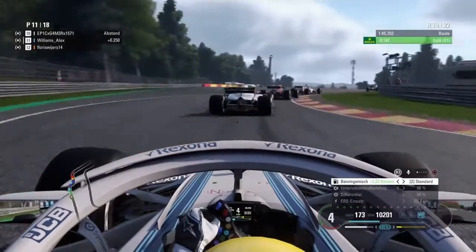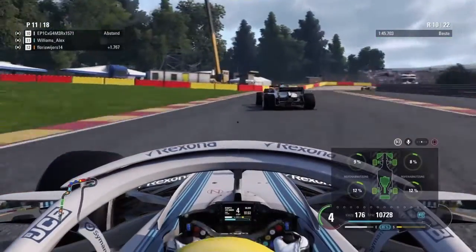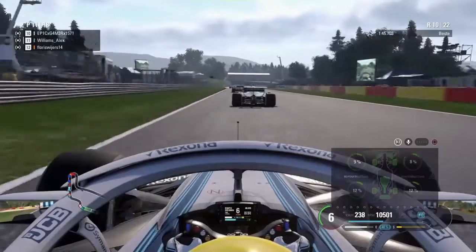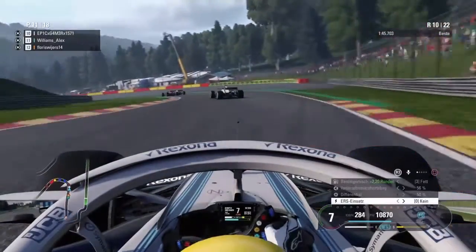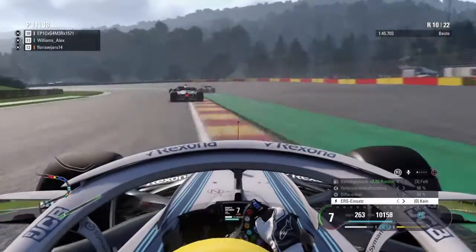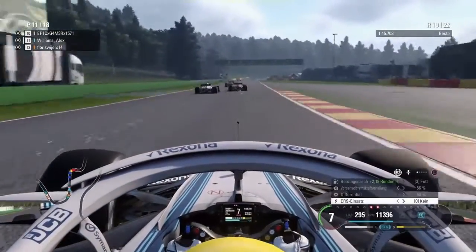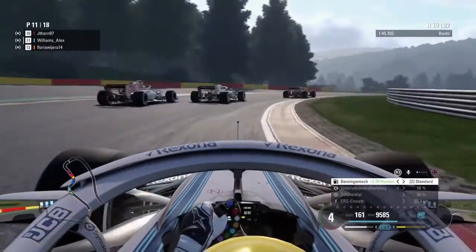The idea is that you try to overtake them after this long straight, because in the second sector it's really difficult to overtake because most of the corners are single line, and here you can see as well Deagle and Epic are fighting their way through. I think Thorn is ahead, so they try to do quite aggressive moves.